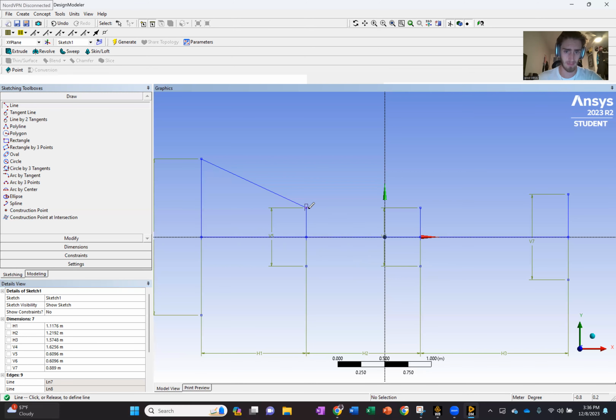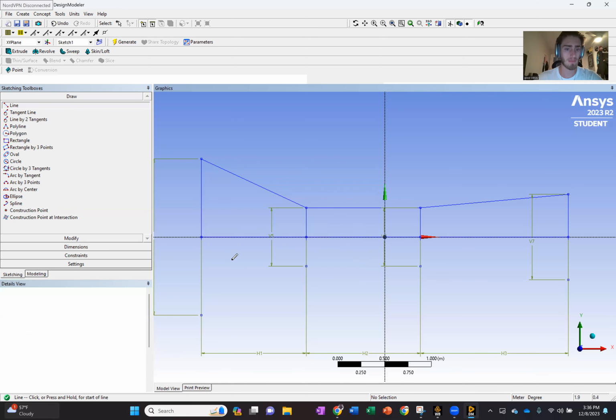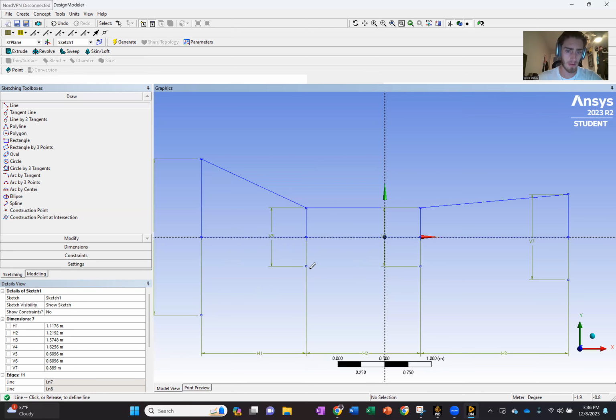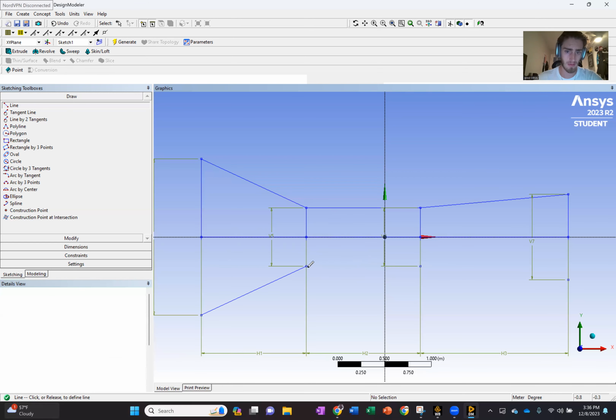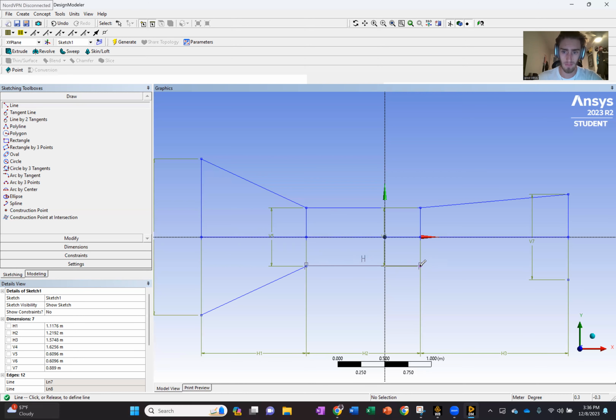There's 1, 2, and 3. 2 for the bottom, 2. 1, 2, and 3. Okay. Now that you have this, you can start to select some of these lines here that you don't want anymore.